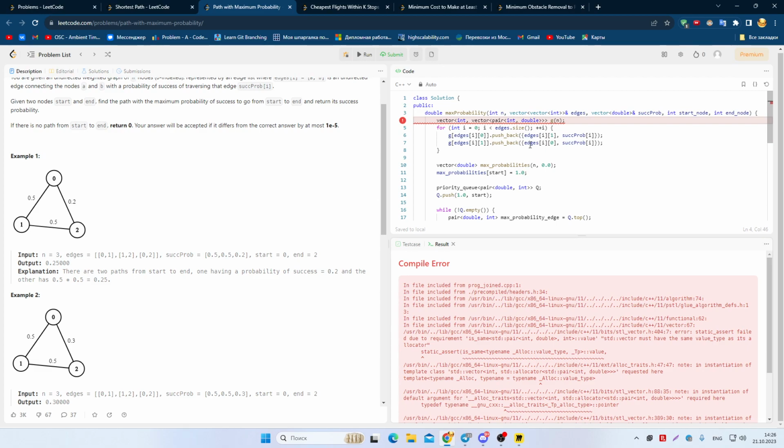Do you see the mistake? Vector pair int.